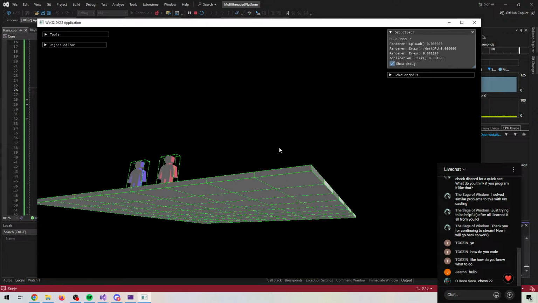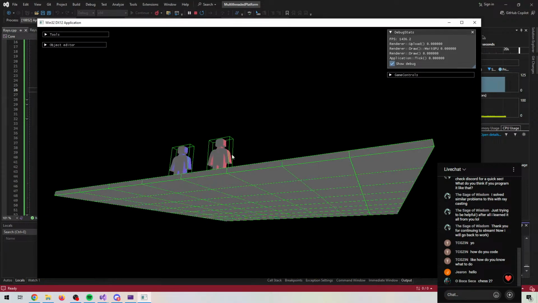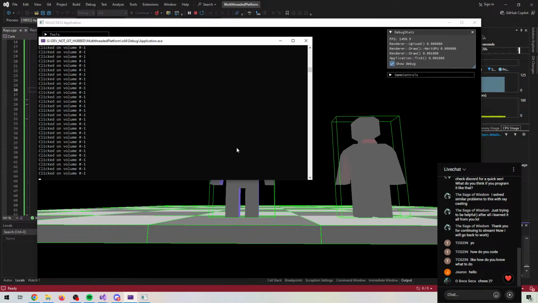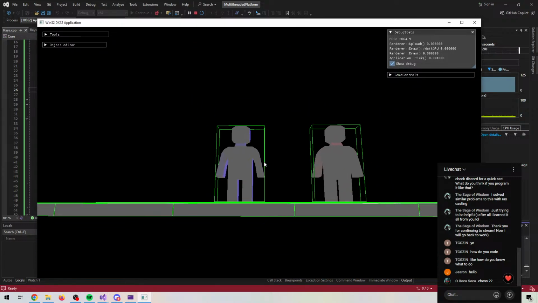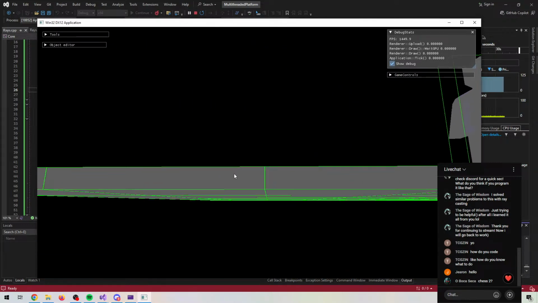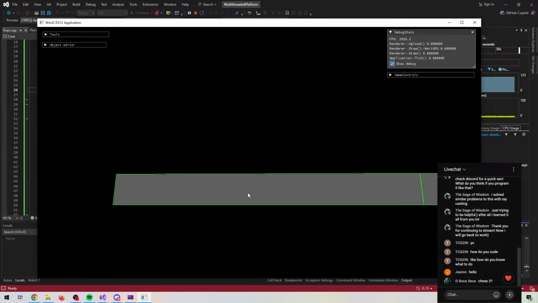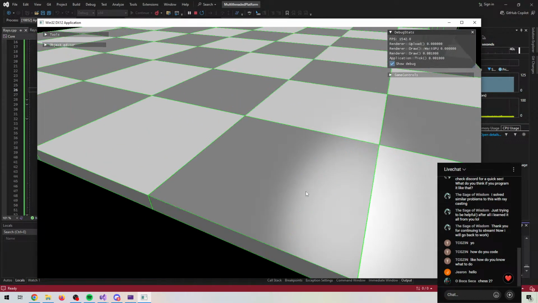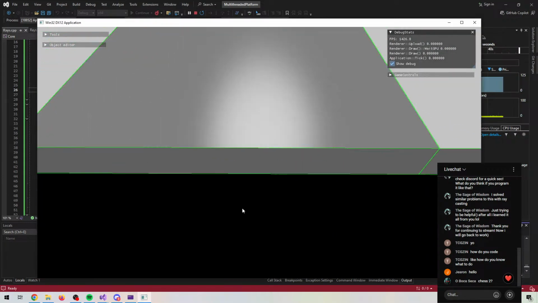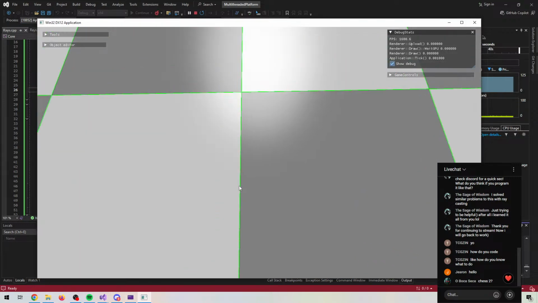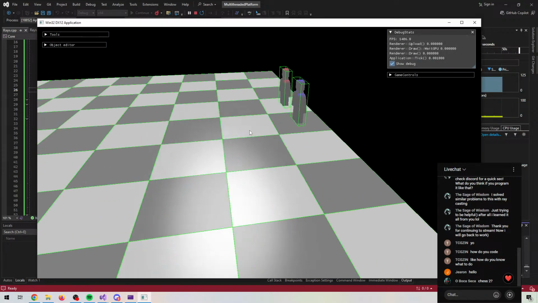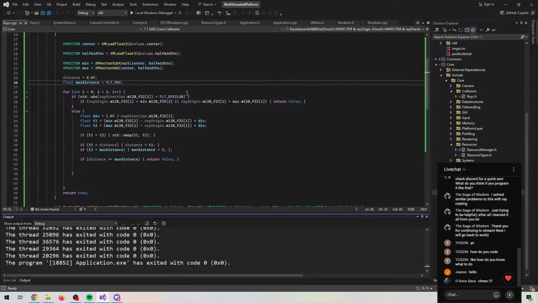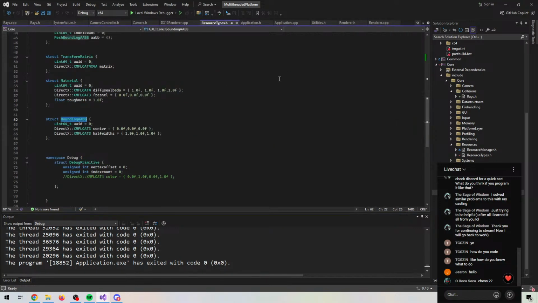Will it ever find anything if I move close? Yeah, bounding volume 24 for some reason. Bounding volume 8, this should be 0. Yeah, 0. Okay, so it does find something. Bounding volume 0. Well, I have to disagree on that. Let's see.